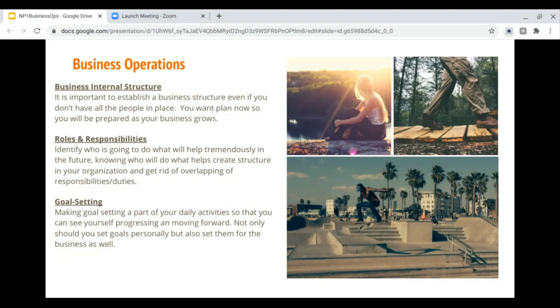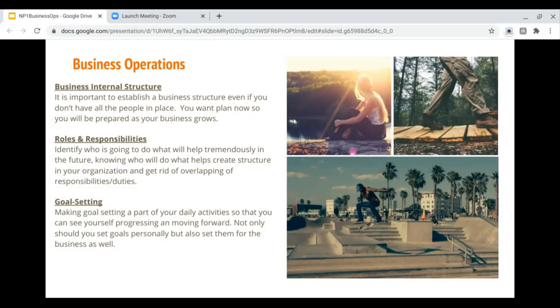So as you grow, maybe you start out doing it yourself for 3 months, but as time goes on, maybe at month 6, you decide, hey, the first role that I want to add an individual to in my organization is a recruiter. At that point, you want to make sure that you have in mind what you want that person to do. You have a job description for them. You set expectations as far as what specifically you want them to be doing and how they're going to help you move towards whatever your goal is for that month or year, or for your business to continue to grow.